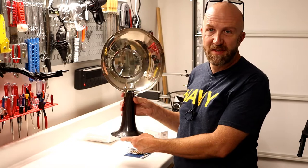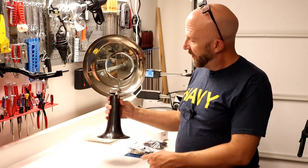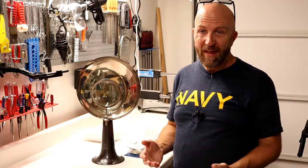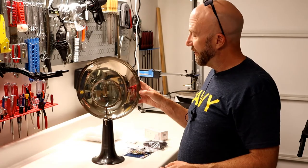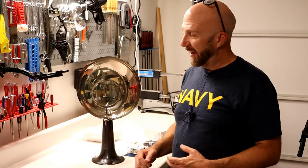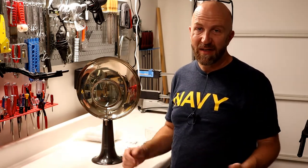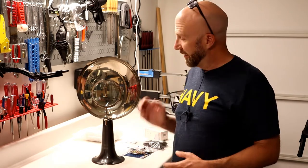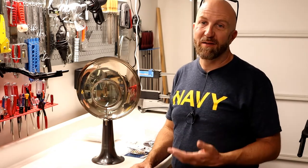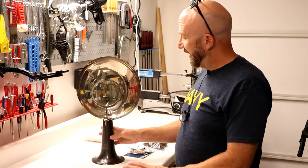It's not an antique — just a reproduction — but the problem is we're not really candle people. It's very uncommon for us to light a candle, and I'm always worried that if I light it and forget about it or leave the house, it could burn down. I've had friends who actually lit their house on fire with candles.